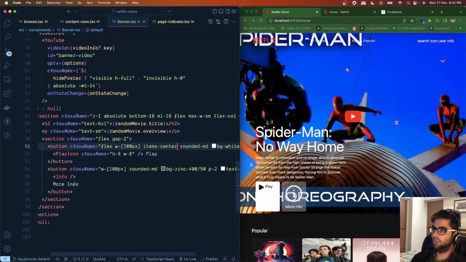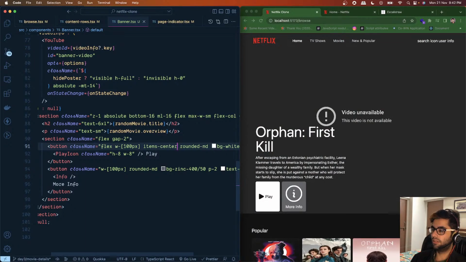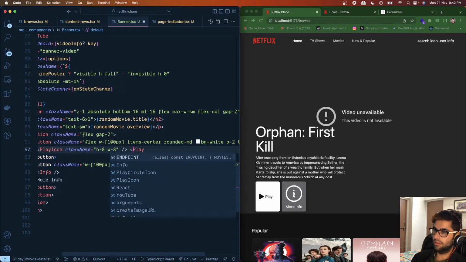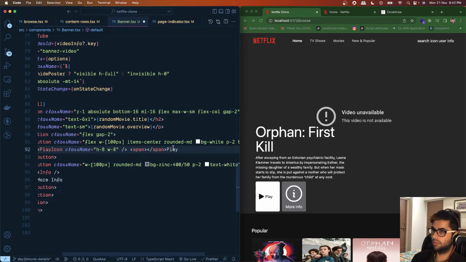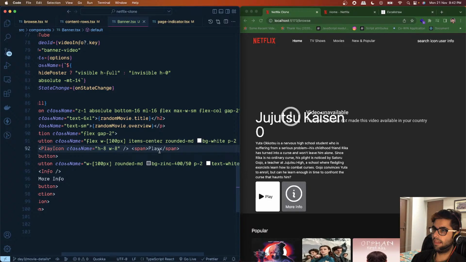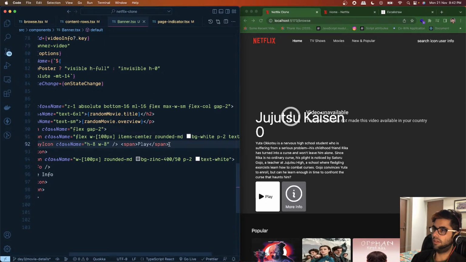Items, we want them to be centrally aligned. Let's use a span here. Okay.